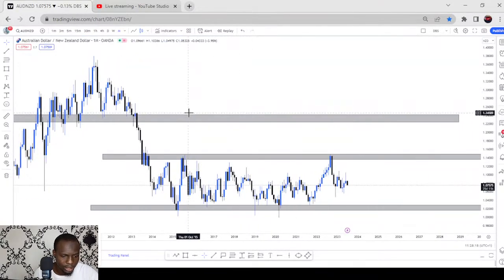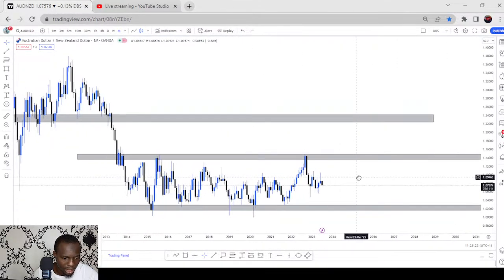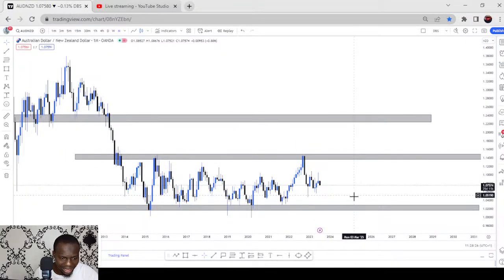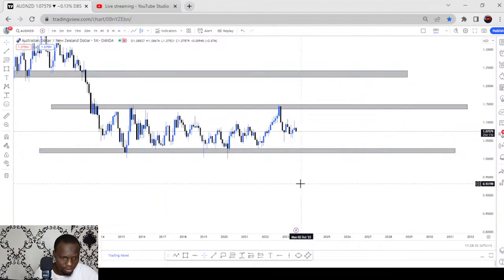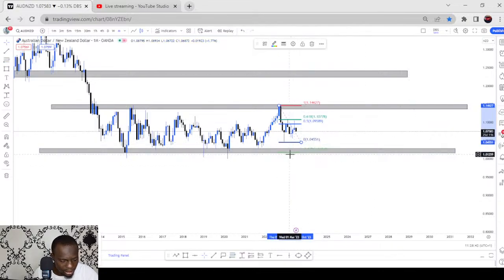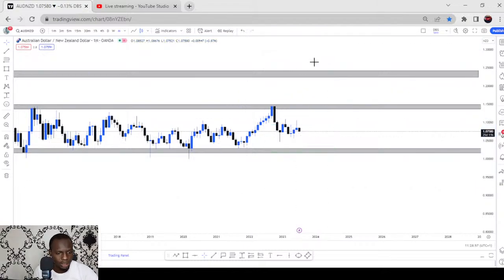So, ladies and gentlemen, for me to know the next level target for this pair, if it started selling, I don't know. I don't know the next level target unless I draw Fibonacci from here to here, and Fibonacci is also telling me that this market's next level target is this major level. So until you get to this major level, we won't know if you are going to draw another next level target. So ladies and gentlemen, that is all.